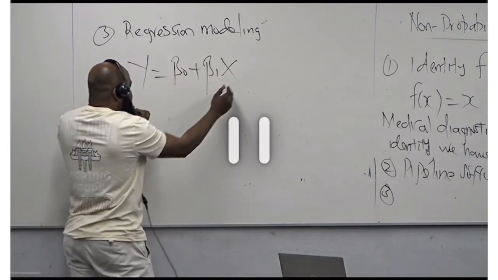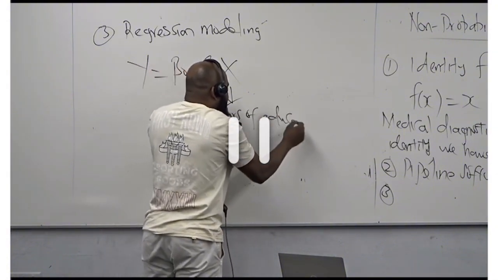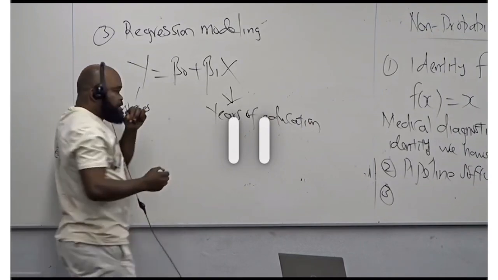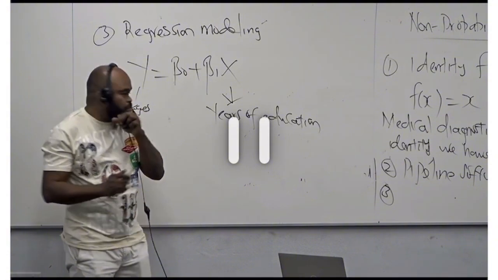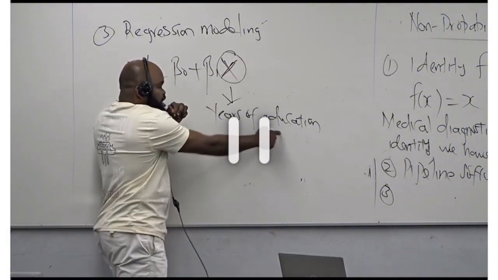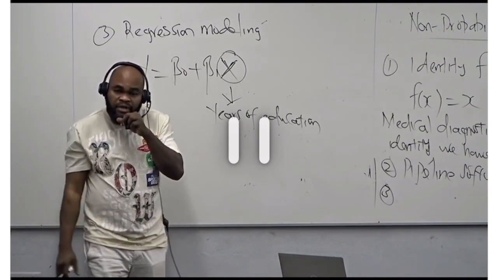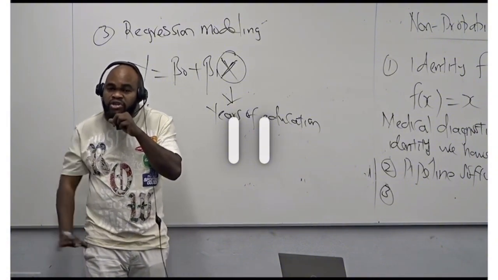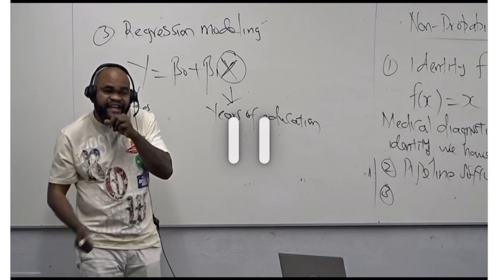Where this guy is years of education, and this guy is wages. Now, a situation where I don't need any transformation of the wages. The X here represents the years of education. I don't need transformation for that. I want to believe this is already in a very good statistical standing. No transformation is required. Then it means I'm using the identity function.